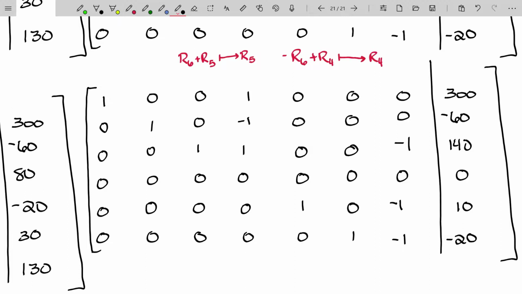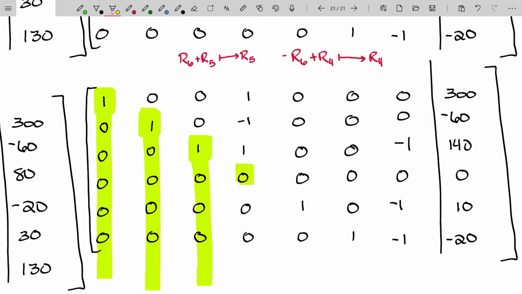We only have one more step because if you think about it, here's a main diagonal element. We killed everything below. Here's a main diagonal element. We killed everything below. Main diagonal element, killed everything below. We don't have a main diagonal element there, so there's just nothing that we could have done with that. Main diagonal killed everything below. Main diagonal, nothing to kill below. Once we were done with that, we used this main diagonal to kill everything above. If we had things to kill above, we would use this main diagonal to do that.